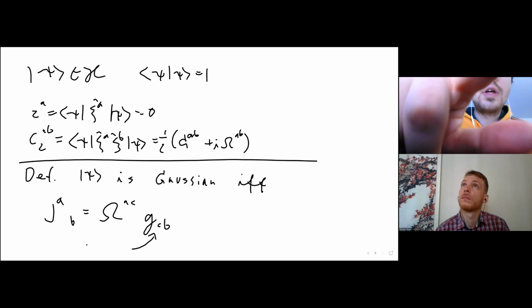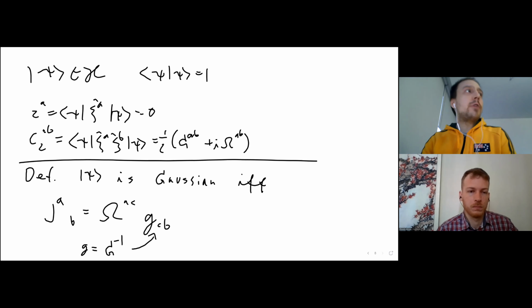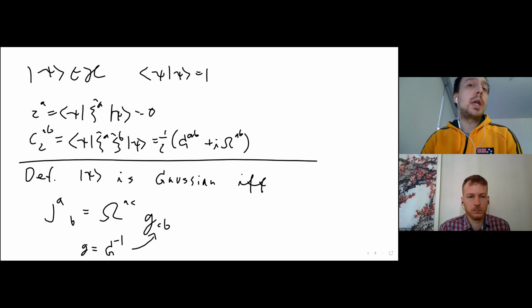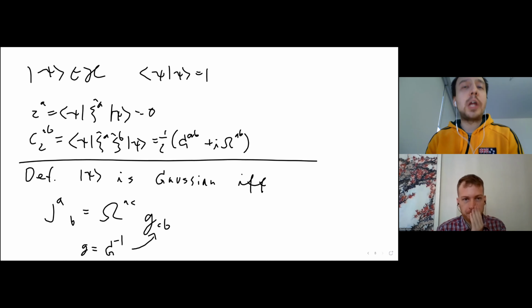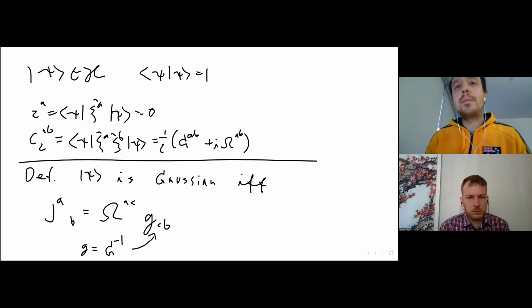Let me just emphasize, G inverse is nothing else than the dual form of G. And for that, of course, it was quite important that just in the previous slide, we proved that G is positive definite, because only positive definite bilinear forms, or only non-degenerate bilinear forms can be inverted. So for omega, we cannot generally invert it, but G, which is positive definite, and therefore in particular also non-degenerate, we can clearly define an inverse bilinear form. And we can use that to define J.